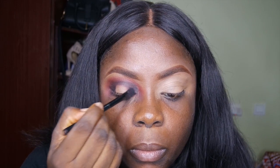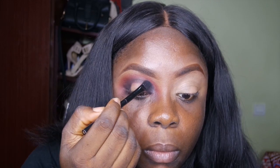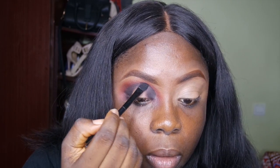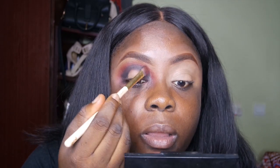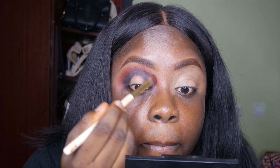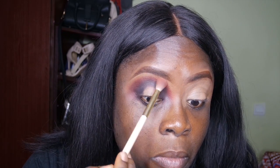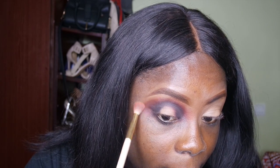So now I'm going back in with more of that black shadow, still leaving the space in the center, because if I had removed some of the colors when I was blending, I just want to intensify it. I'm going to go back again and blend out the edges. Remember, I'm not blending everything, just the edges, to make sure that there are no harsh lines and that the black blends into the burgundy. Now I'm going in with that burnt orange color. I'm blending out the top of the burgundy. As you can see, I'm lifting up my lid because I don't want it to touch my brows.